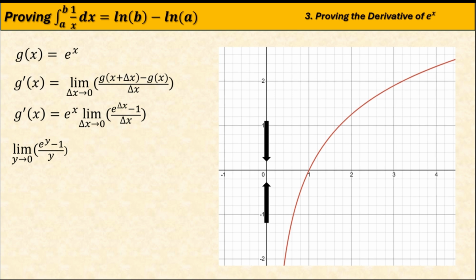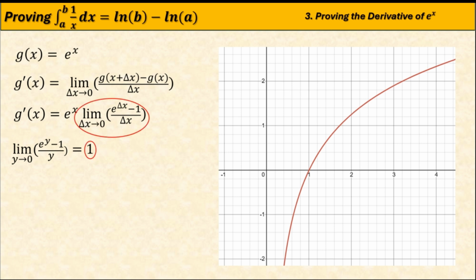We can see that as y approaches 0, the limit approaches 1. So we know that our limit is equal to 1. There is a way to prove this more mathematically than just looking at the graph, but I won't go over that in this video. Let me know in the comments if that's something you'd like to see in the future.